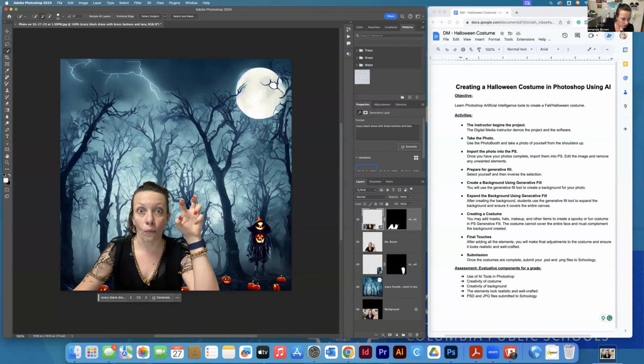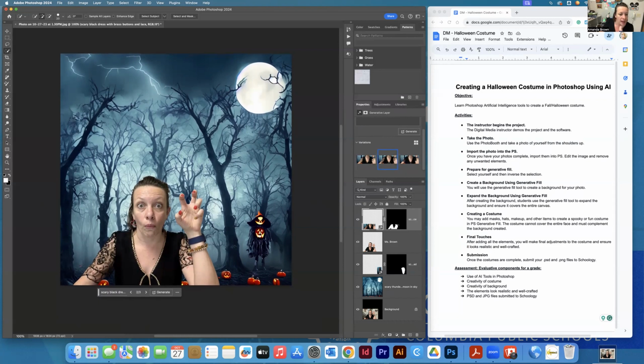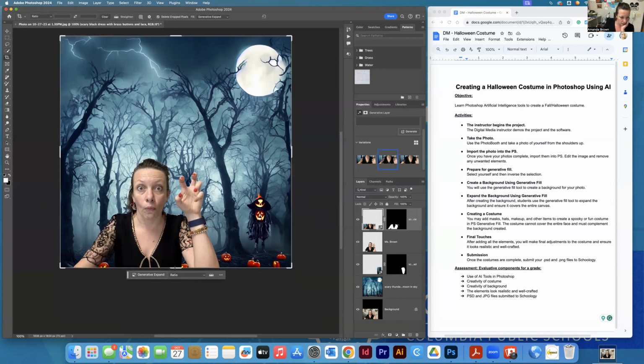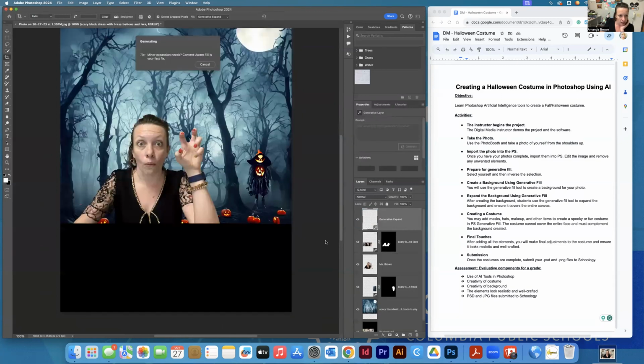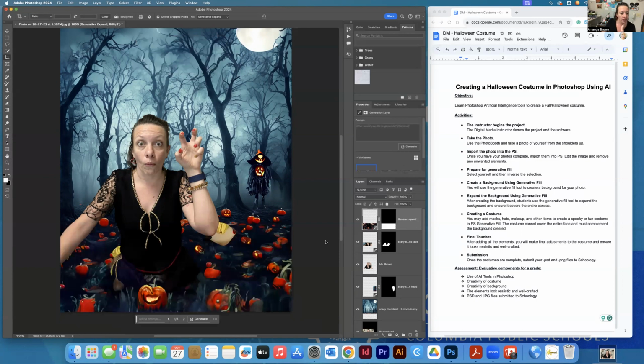Okay, great. So now there's this dress. Let's see what other variations I have. Oh, okay. All right. I'm going to pick this one. This looks good. Okay. And I'm going to see if I now expand this down, what would that look like? It's going to try to fill that for me, hopefully. And I'm going to hit generate. And let's see what kind of scene it makes for me now.